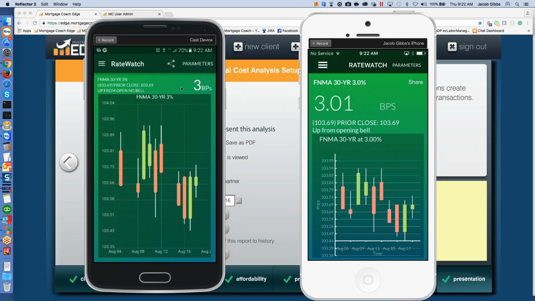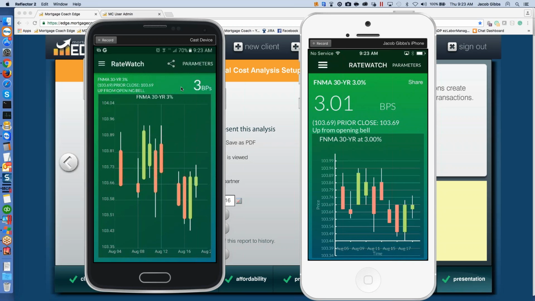Now, this kind of movement, I wouldn't expect to see a whole lot of change in rates from a lock desk. And in fact, one of the things you want to identify when you're using Rate Watch is how long does it take for your lock desk to change something based on either positive or negative movement in the market. You're going to find that they're a lot faster to reprice for the worse than they are for the better. Because obviously, if you offer better pricing and the market tanks, you're losing money. So they're going to err on the side of caution, which means they'll reprice for the worse a little bit faster than they will for the better.